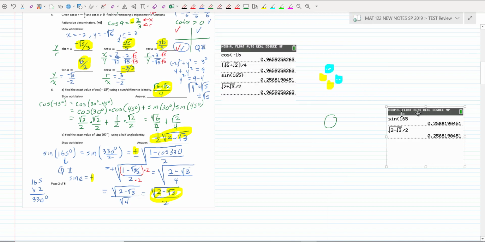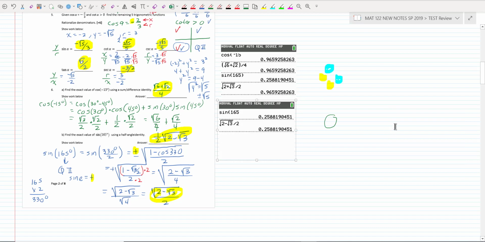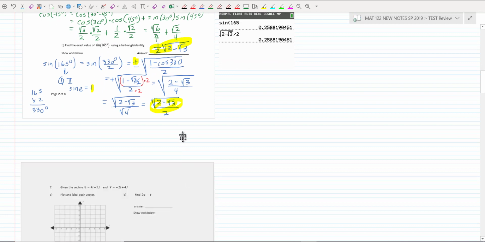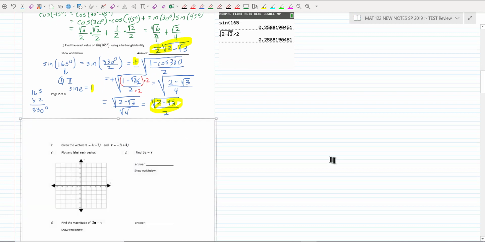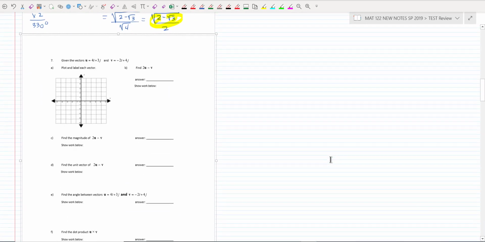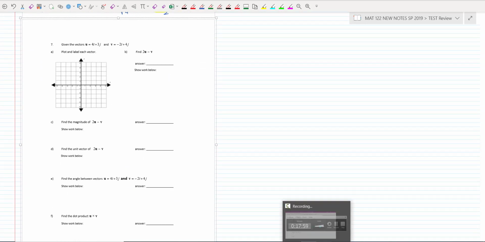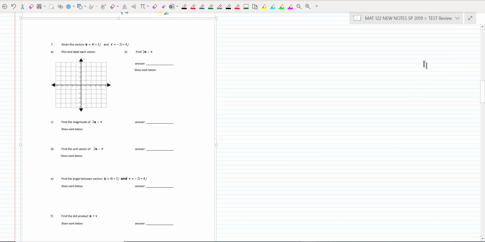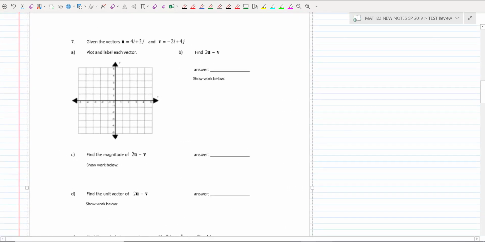And then we'll move on to the next page here and continue some work with some trig identities. Okay, so let's see. Now we're into vectors. I got things in different orders here, so this is everything that you want to know about vectors, all in this one problem. Let's review all these different things about vectors.